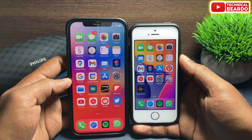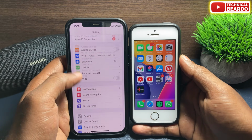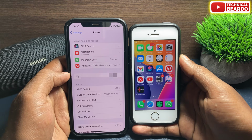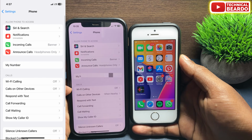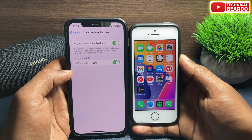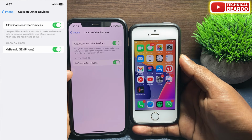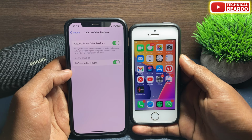After that, now do one thing, go to Settings in your iPhones. Go to Settings, scroll down and find the option called Phone. Open Phone and here scroll down and you will find an option called Calls on Other Devices. Open that. So here if you see, Allow Calls on Other Devices will be disabled by default. So go ahead and enable that. Once you enable that, whatever available devices will be displayed here. So just go ahead and enable that as well. For me as of now it is iPhone SE, so it is shown as per the list here. Enable that.